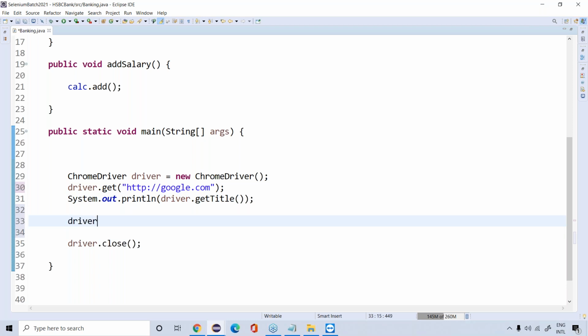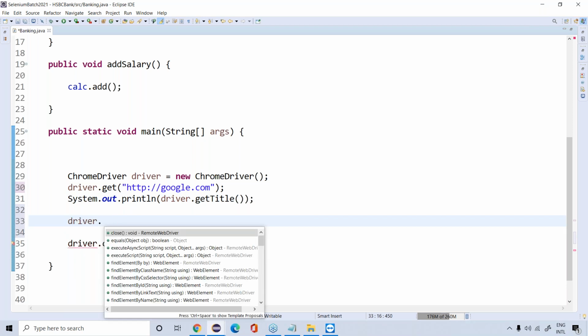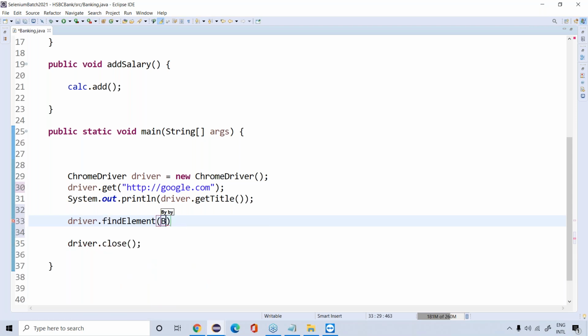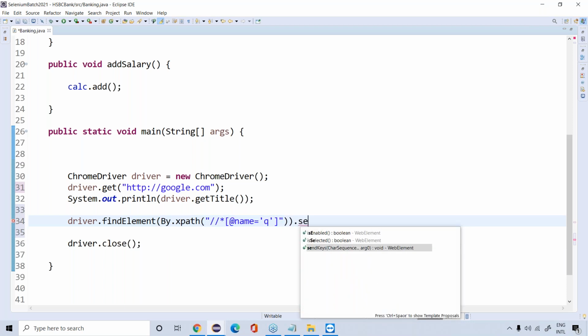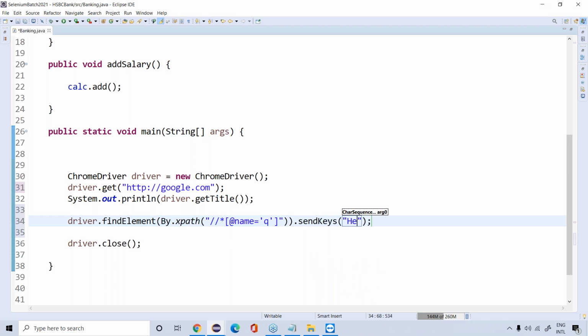Don't worry about the coding structure. We're going to learn all these things. But this is what I'm going to do. I am going to write something like this. This is very simple coding, but don't worry about it right now. And I'll say send keys, hello, Selenium.